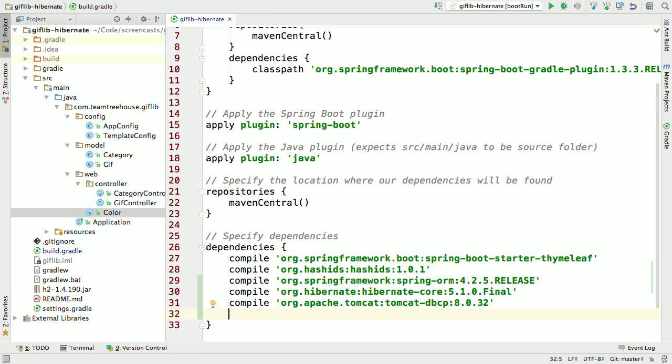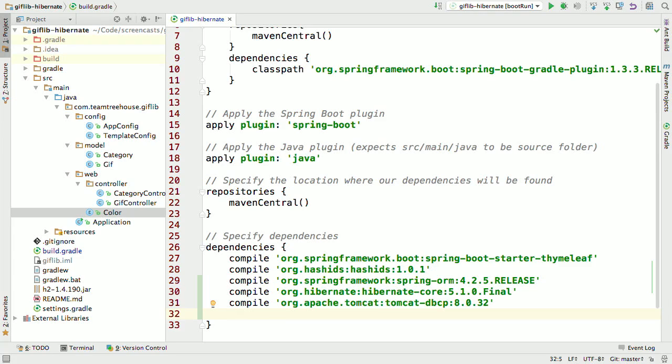Finally, let's add our database provider, which will be H2. To remind you, H2 is a nice tool because it allows for a range of connectivity options, from in-memory databases that are created and destroyed and held entirely in memory from the time you run your app to the time you kill your app, to portable, single-file databases that don't require you to start a database server, and finally to full server-based databases, which do require you to start a database server. You've seen the file-based mode in Hibernate Basics. In this course, we'll experiment with server mode.